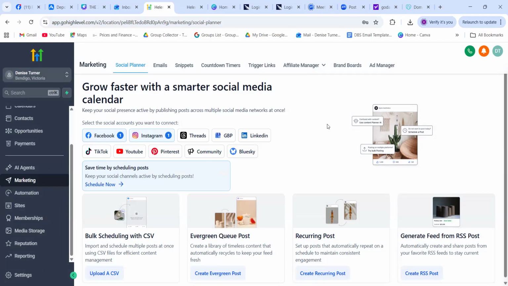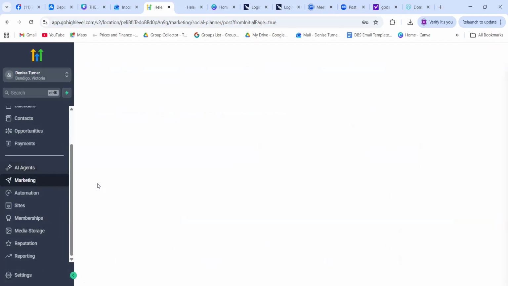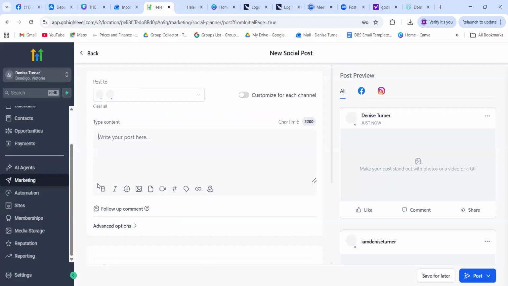Okay, so now what you can do is click on the schedule now, where it's got the blue button. Yep, schedule now. This is where you can create content and schedule it for your page or for Instagram. So you can write a post.